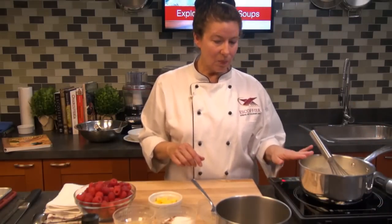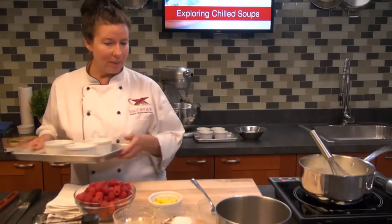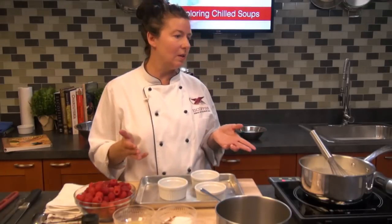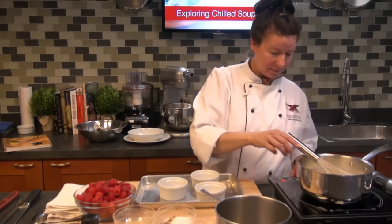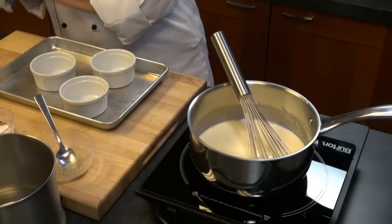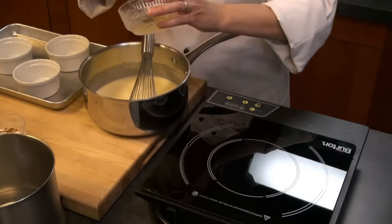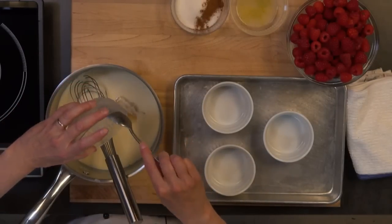We're going to let this warm a little bit and then dissolve our gelatin. I've got a few molds that I greased earlier — make sure when you're making the panna cotta that you're greasing your mold. So this is plenty warm. We're going to go ahead and add our gelatin powder, which we softened with some cold water. I'm just going to put this in here and mix it until it's dissolved. You can see it's kind of in a big piece now, but it's going to break up.